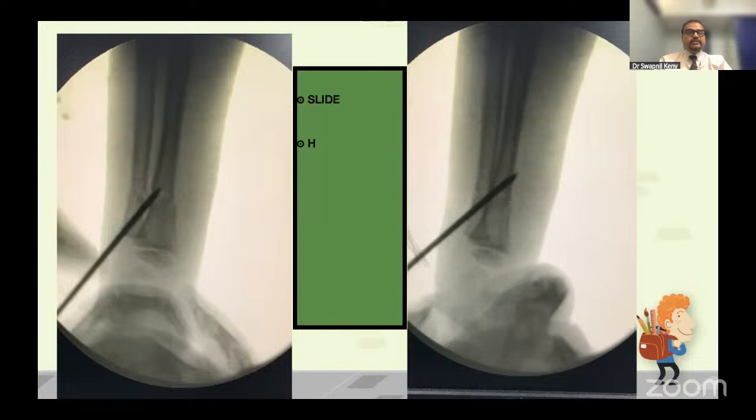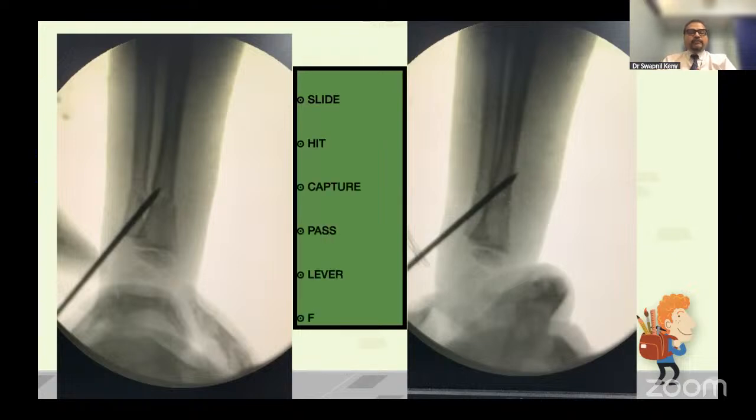And once you get this sort of a reduction, what you do is put a transfocal pin. It means that this pin actually goes across the fracture site and it fixes the fracture. Now, this is a temporary pin. And then you do add a couple of more metaphyseal pins going from the distal fragment into the proximal fragment, maybe 3 or 4 more pins, and put this patient at rest.